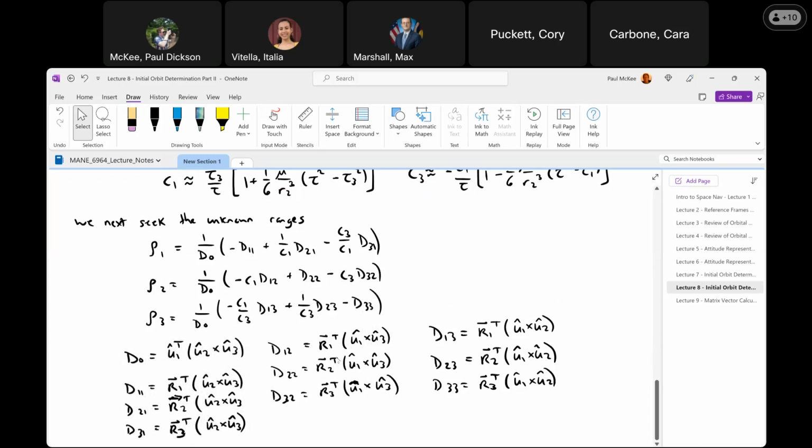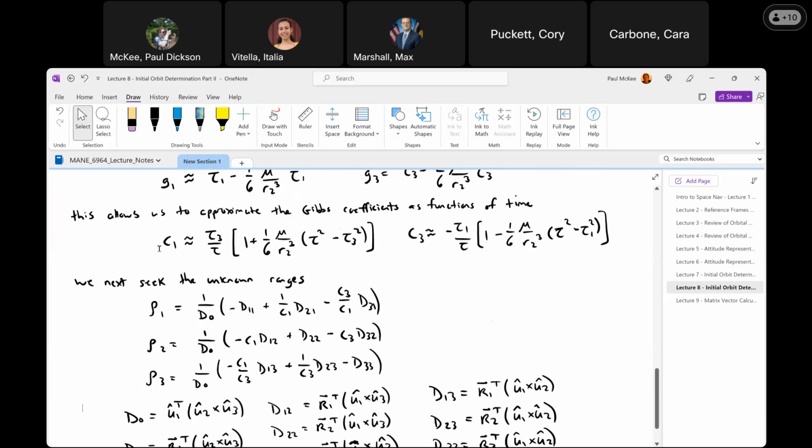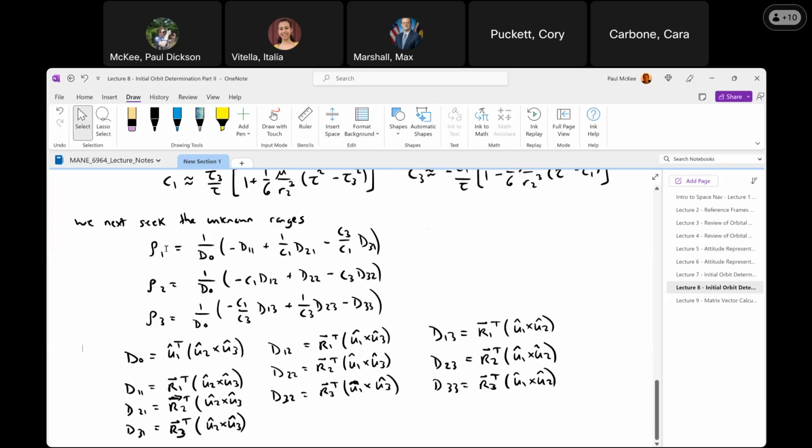So this is a lot. But what we're saying here is this: if you can compute all of these annoying D terms, which are all functions of things that we already know, U1, U2, U3, R1, R2, R3, we can compute all of these. And then row 1, row 2, and row 3 are functions geometrically of things that we know, and you could follow through the long version of this derivation and convince yourself of this. What this means is if we know C1 and C3, which we do, they're functions of tau and of R2 cubed. Now we can find row 1, row 2, and row 3.